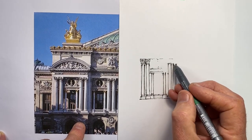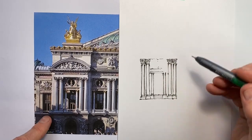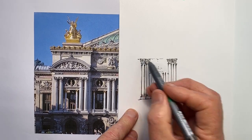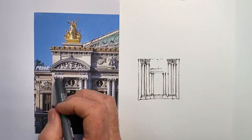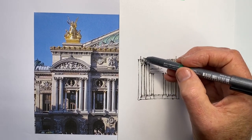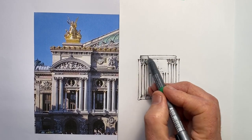I'm drawing the gap between the two columns. I can now also put on the capitals. On each side of these columns, there is another strip of building that's a bit narrower than the columns themselves, and we can take that up to just below the top of the capital. So now I have this entablature to draw. The entablature is in two sections: a planar section and a more complicated one. I need to notice that the entablature lines up with the edge of the column, not the edge of the capital. So there's the plain section.